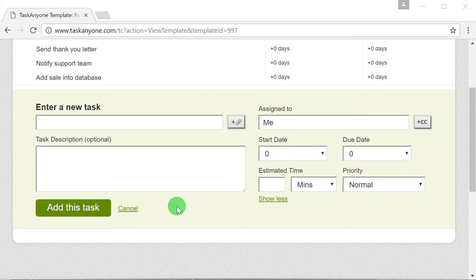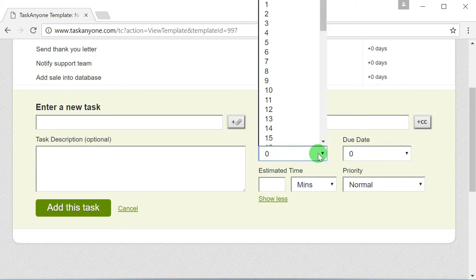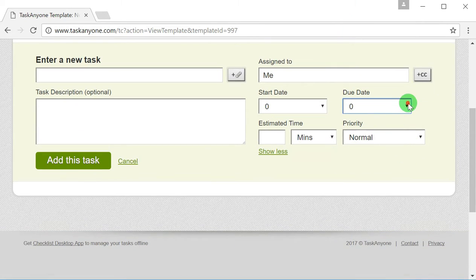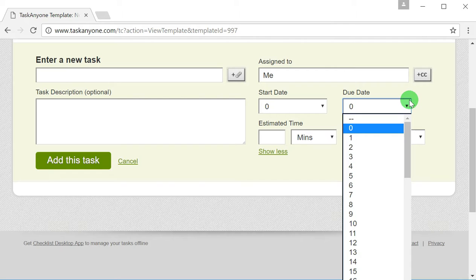When you edit an individual template, it looks much like your task list, but the tasks here are just task outlines. You can't check them off. Also, just like recurring tasks, the start date and the due date are not dates, but actually integers that represent the number of days after the base date given, when the task was generated from the template.